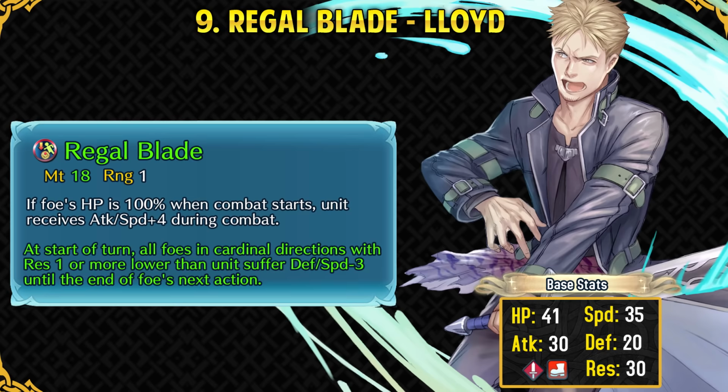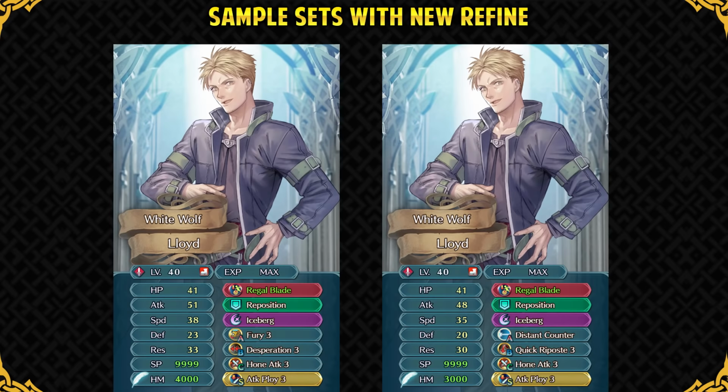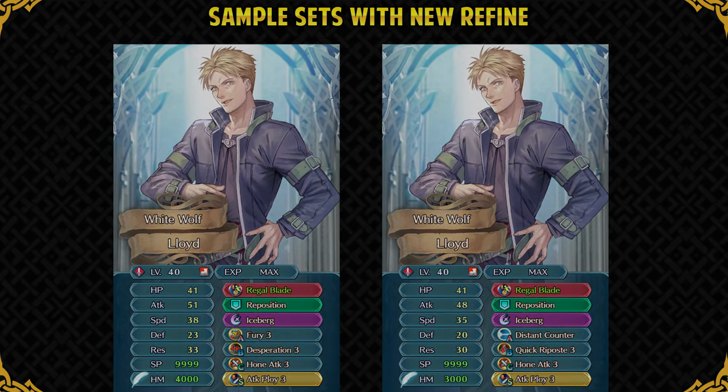Also, along with Arvis, free-to-play players will have another great debuffer in Lloyd. Lloyd with his refine also gets +2 might to his weapon because base 30 attack is not really enough, and he can run Fury to ploy his enemies better, and then also run Attack Ploy Sacred Seal to ploy 3 stats of enemies, and a distant counter set can of course be run to make full use of his res by tanking mages. May darkness claim you!